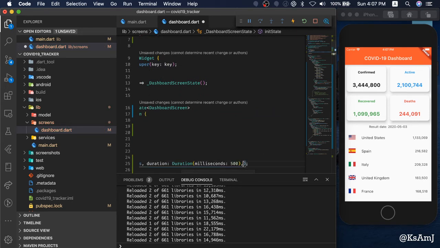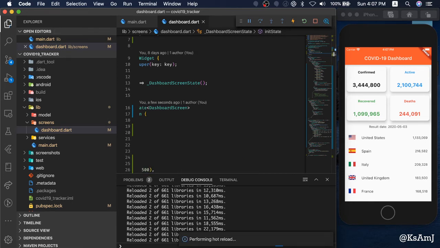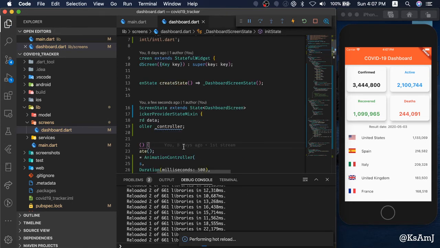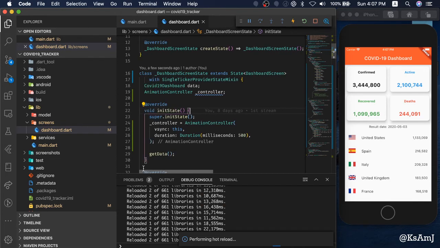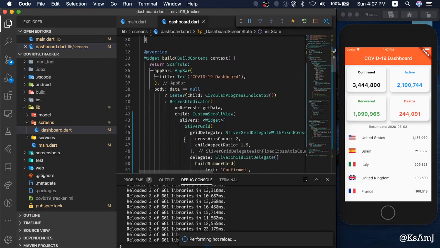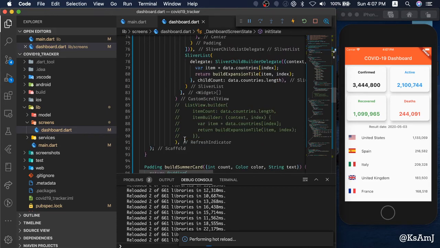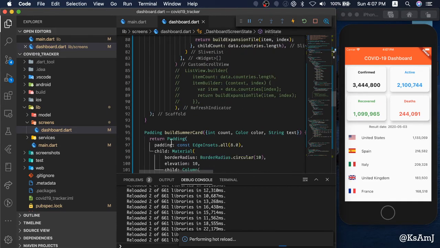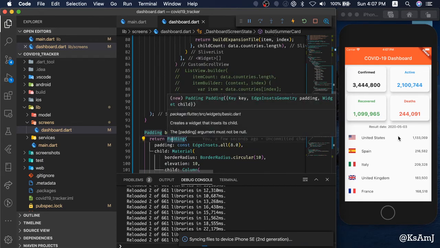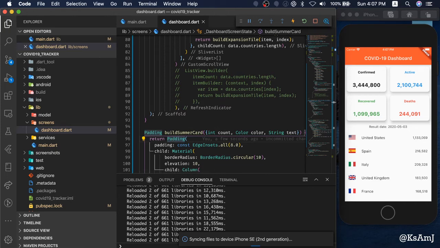So now the animation controller is ready, and what we can do is wrap our build summary card here, this padding widget, with a scale transition.